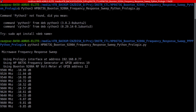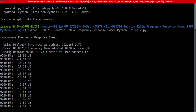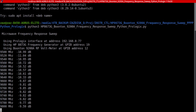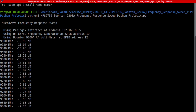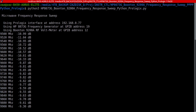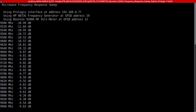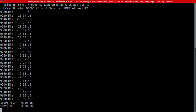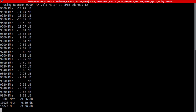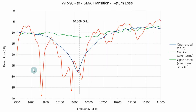In order to capture all these data points, I created a Python script that sets the frequency on the generator, waits a little bit for stabilization, makes a reading on the power meter, then changes the frequency and takes another measurement, and so on. Those measurements are saved into a text file, which I can recover and massage into a spreadsheet program. Here are the results.